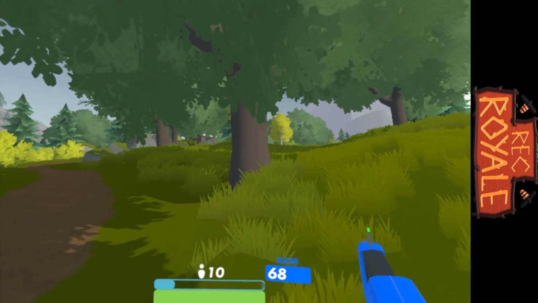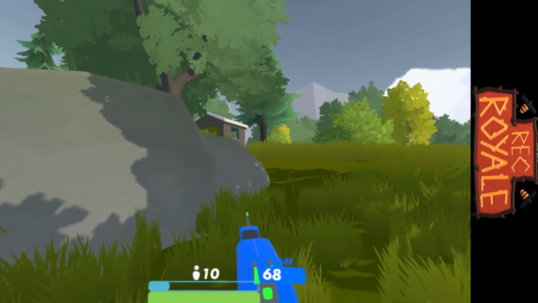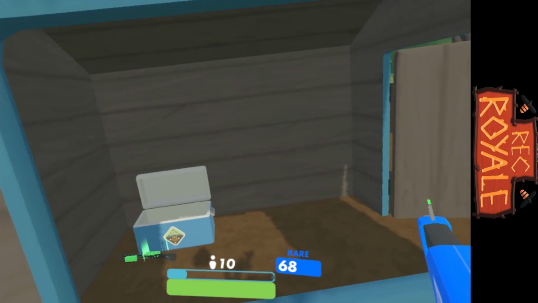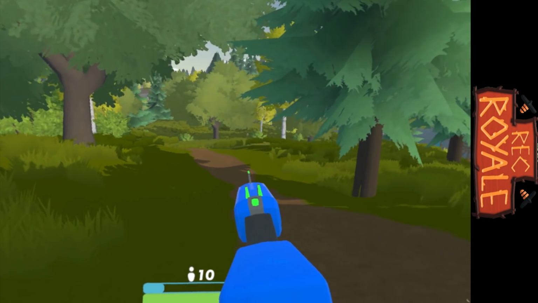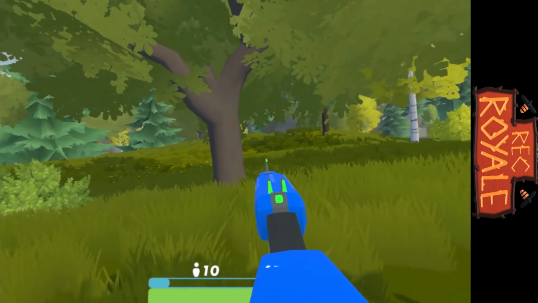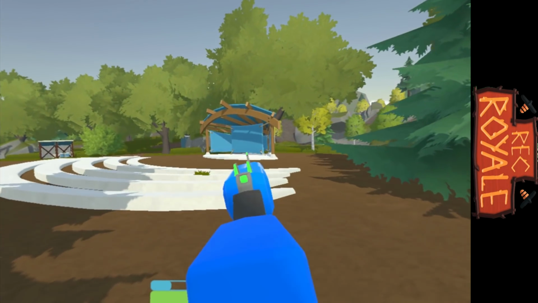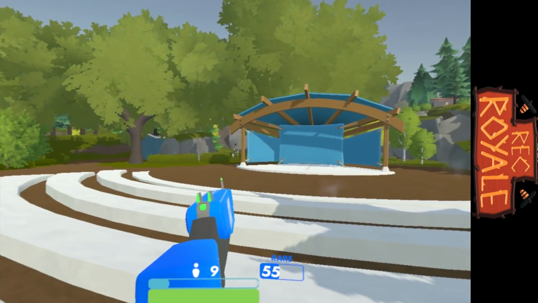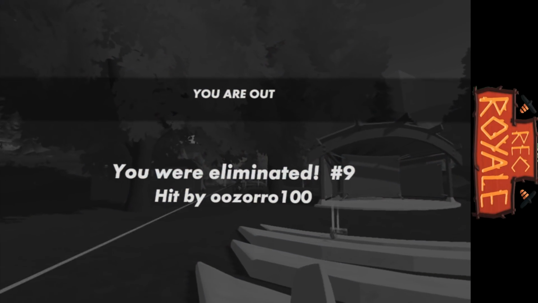I see someone up there. They were just in this building. Where are you? They're not there anymore. There they go. Okay. Do I hunt them? I guess I do. I don't think they know I'm behind them yet. So I'm going to try and take them by surprise. Hit him a few times. Aha, gotcha.